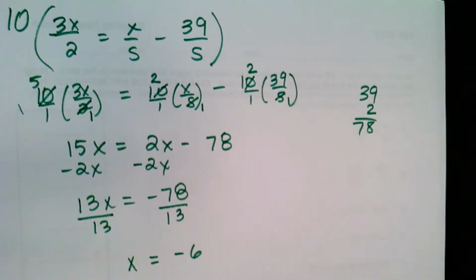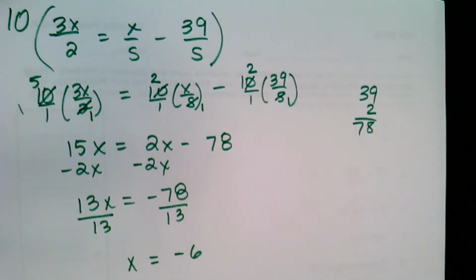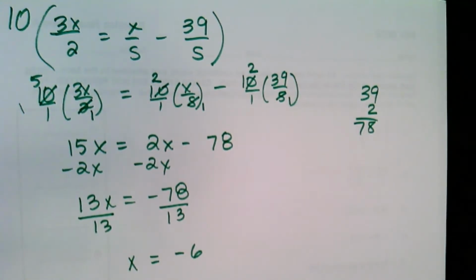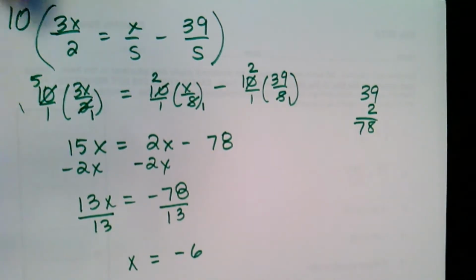So these are really nice to be able to plug back in just to make sure you're right, because it has some complex parts in it that are easy to make mistakes on. So if you do check yourself and your sides don't equal, somewhere there's a mistake. So my number one suggestion is if they don't equal, to redo it without even looking at your work, and then go through your previous work. If you get the same answer, then you keep doing the same major thing wrong. But most likely if you do it again without looking at what you've done before, you'll find your answer's different and then it'll work out.